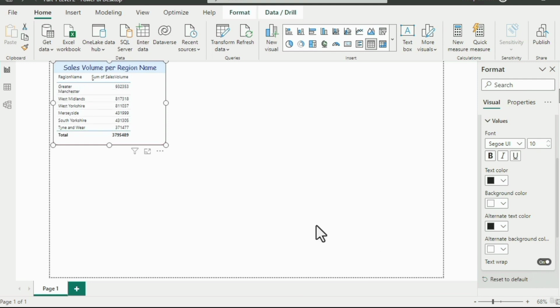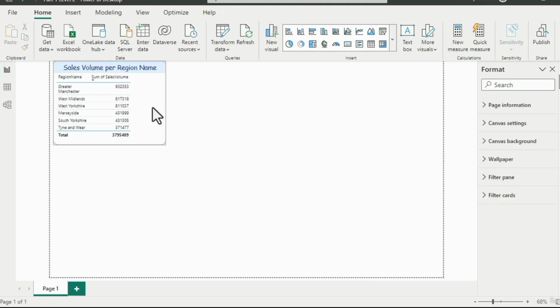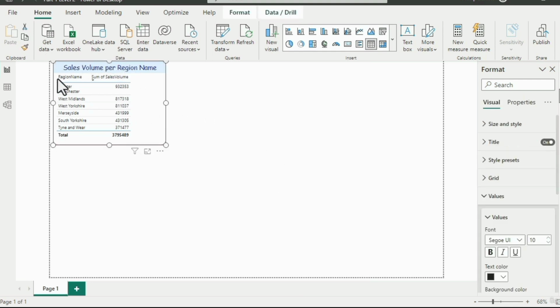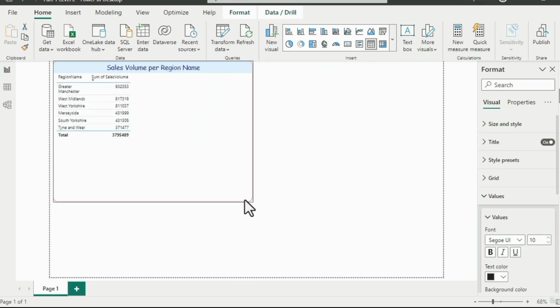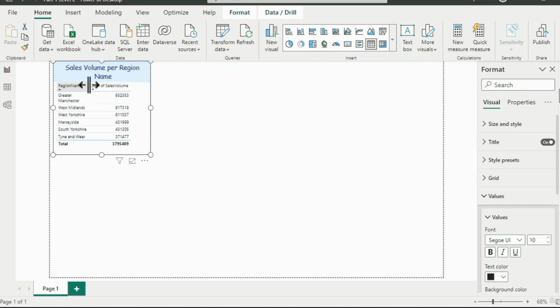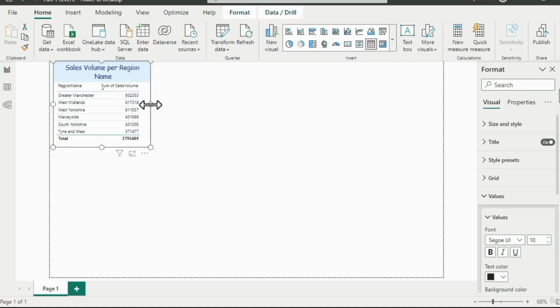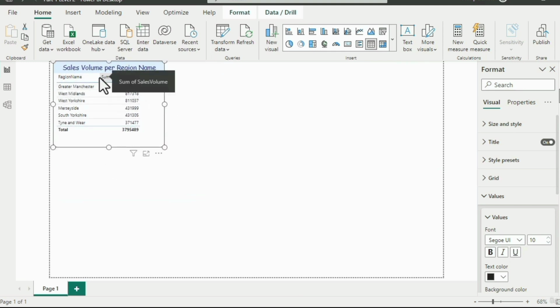Now, if you can do that with individual columns, you can also do that with visualizations. So if you click on the visualization, you can see that there are these 8 little pointers all around. These markers are where you can drag the visualization. So you can drag it so that you resize it further down, or further across, or further down and across if you want. So I'm giving it a bit more width, and now I can resize the column so that there is no word wrapping required, and then I'll resize it so that it's a lot tighter.